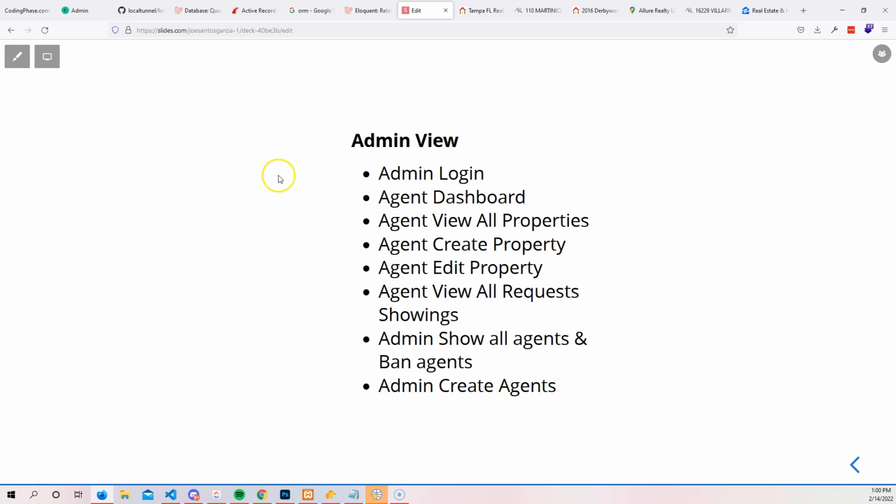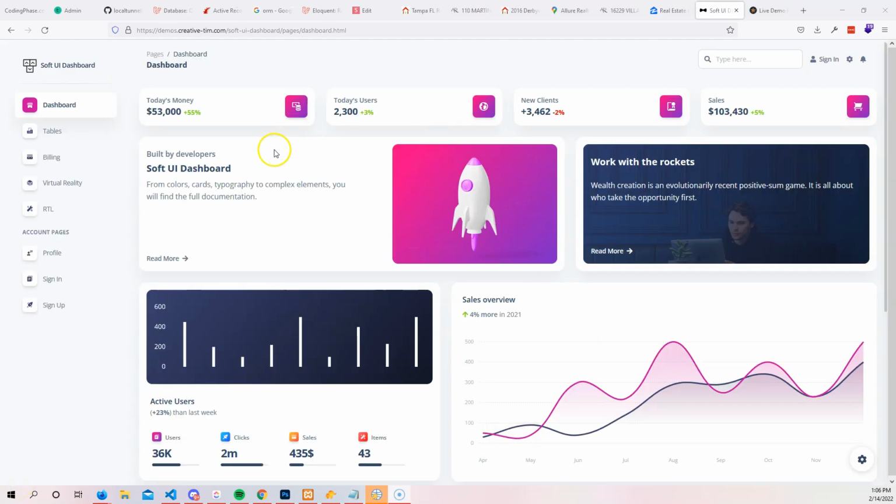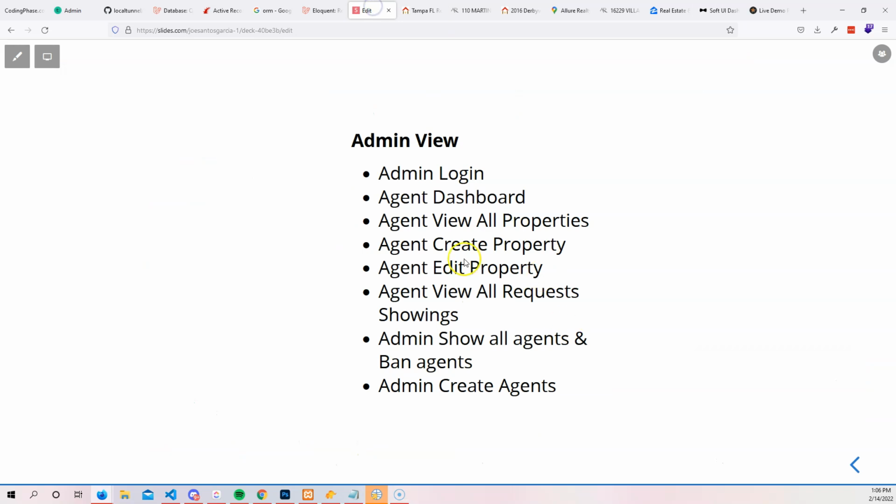Okay, so for this, we're going to have a separate login, right? This is going to be a separate login page that is only going to log in the users that are agents and the ones that are administrators. Okay, from there, we're also going to have an agent dashboard. What happens when they log in? There should be a dashboard for them to see. So something like this could work, where the user could log in and see how many people have actually viewed their properties, how many people have actually saved their properties, right? And then from there, it might have some other sections in here that we're going to talk about right now.